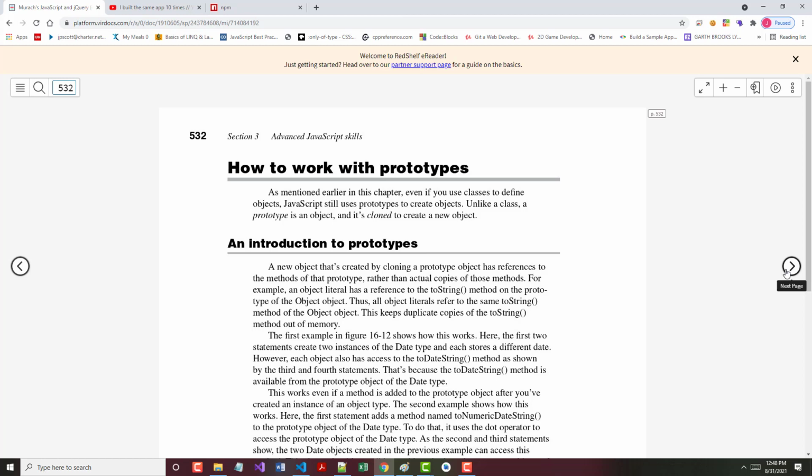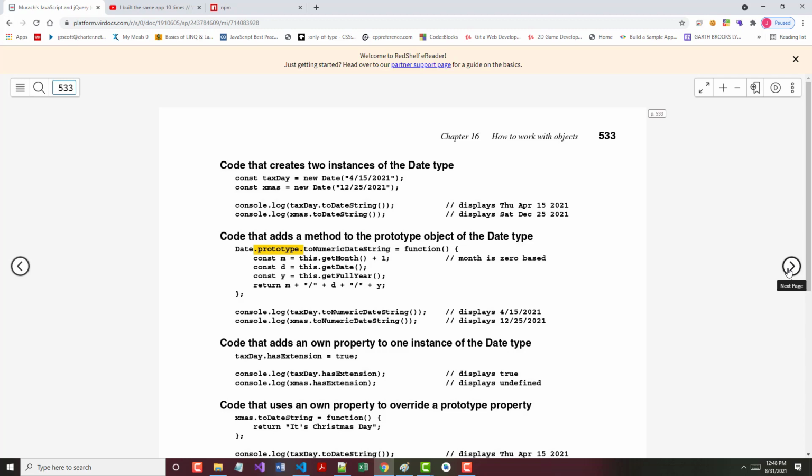All right, so believe it or not, we've hit the easy stuff already talking about classes. And as I mentioned with this talk of syntactic sugar, what is happening behind the scenes is this is the way that JavaScript started out. So what they did was they basically put an alias around it so it looks very similar to the way other languages do it, but underneath the covers, so to speak, or under the hood, this is the kind of stuff that's happening. All right. So you'll notice right there, this looks different.